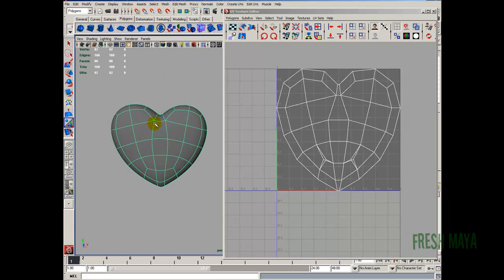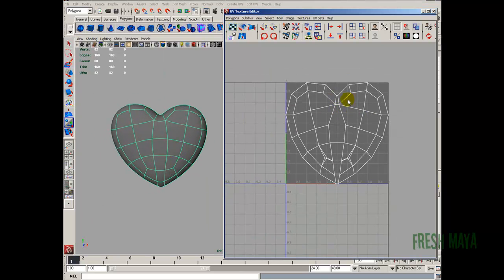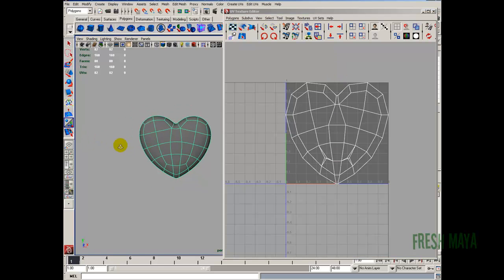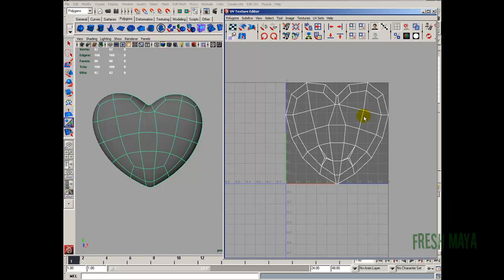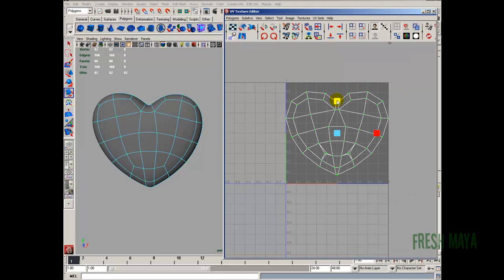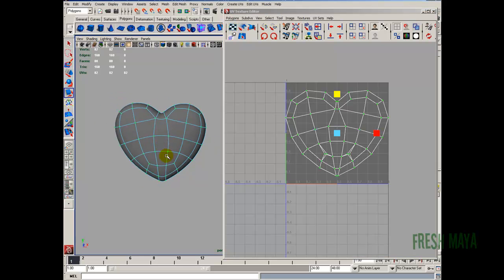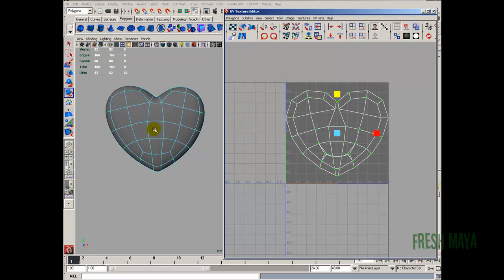If you look over here on the left and the right, this one looks more stretched out up and down, where this one on the left looks more stretched out left and right. So what we could do is we could right click, select UV, we can marquee drag around all of our UVs, and we can use our scale tool and we can scale this and make it look just like it is on the left. So that way our texture will look a little better.